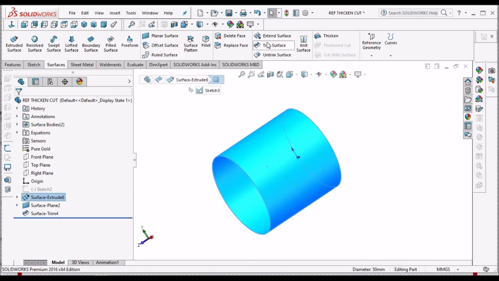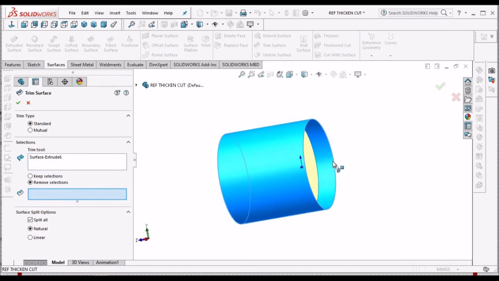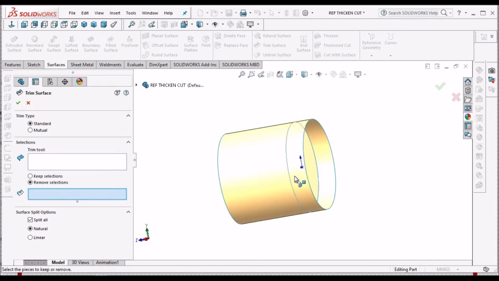Now select this trim surface and we have to remove the outer surface. We have to remove this surface.